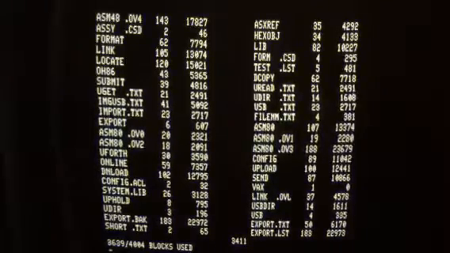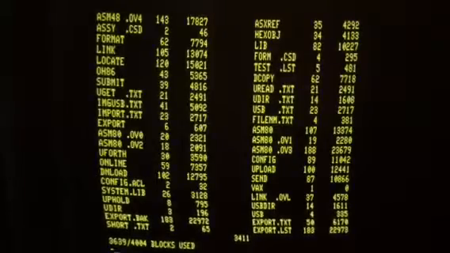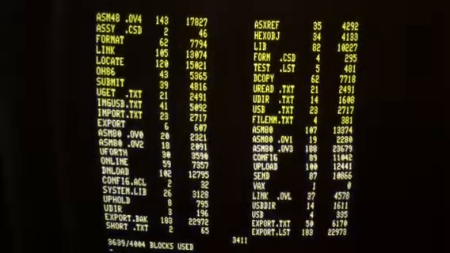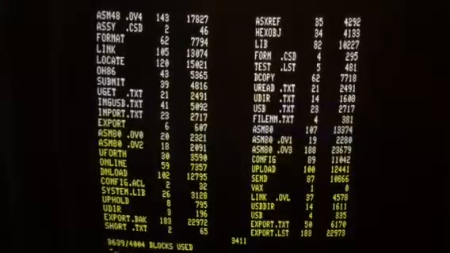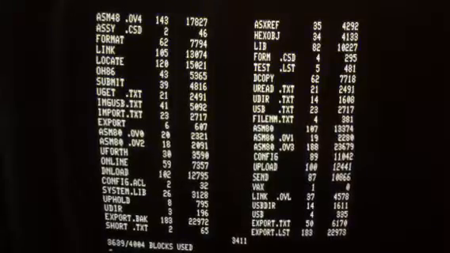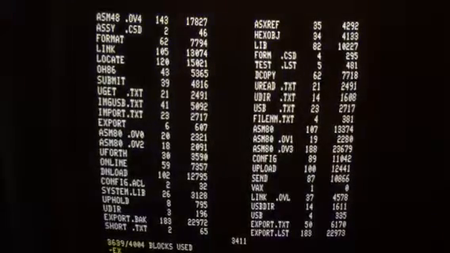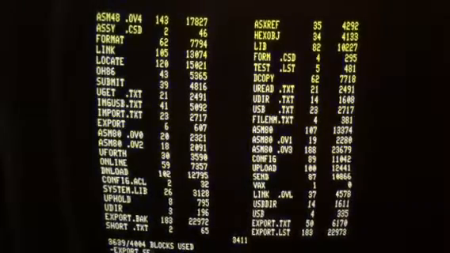And we'll pick a small one so it doesn't take long on the video. Let's do send. So we don't need to put the device number in because it defaults to 0. So we'll do export send.